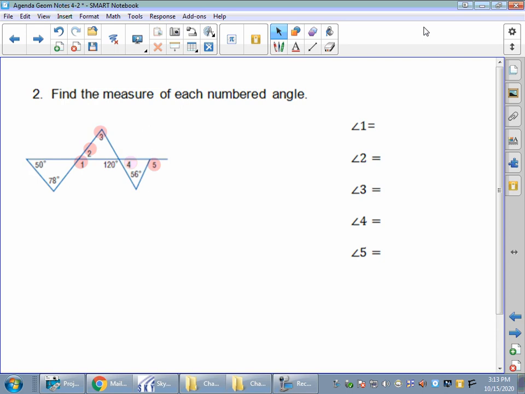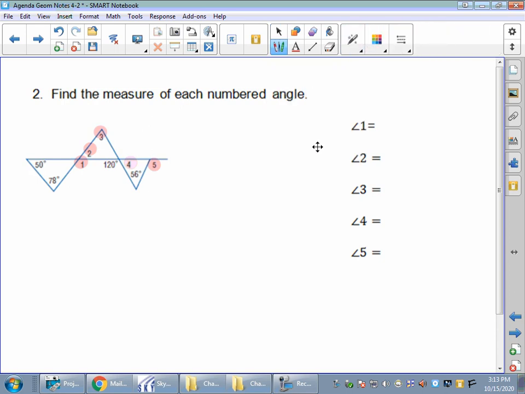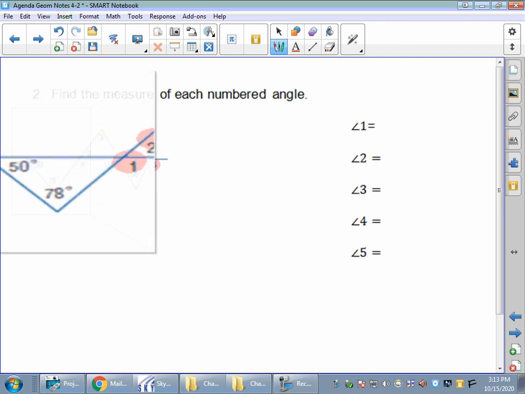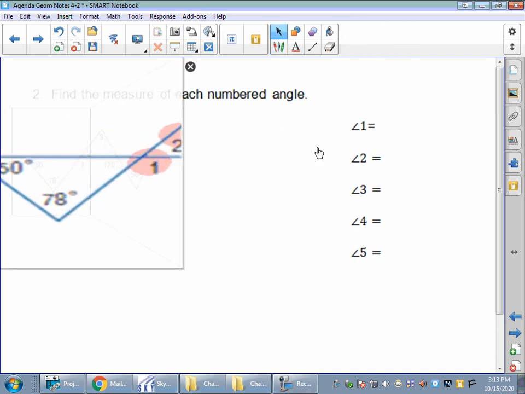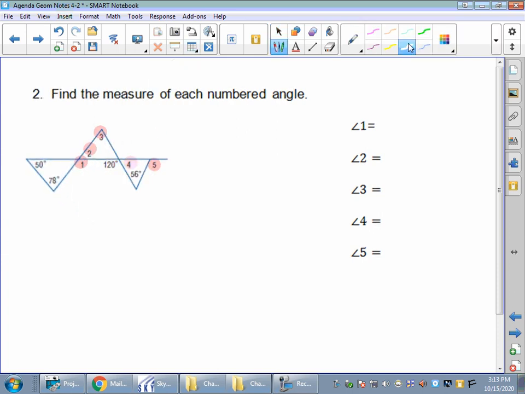Do you have a preference which way you want to do it? No preference. Whoops. If I look at this part of the diagram, stretched it out a little bit, but ignore the 2. Angle 1 is an exterior angle if you ignore the line that's going up diagonally. So if I just take this out for a second, I'll put it back in, I promise. But if I take that out and get my pen out, ooh, not that. Get my pen out again.